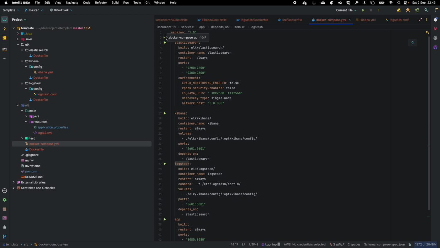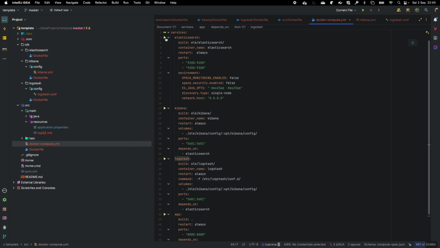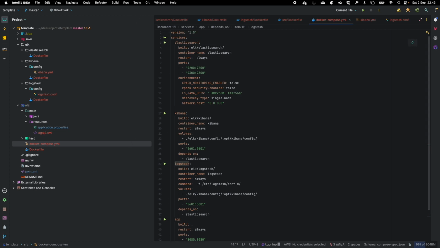Before that, we have to install our Docker Desktop. If Docker Desktop is not installed, then I recommend you install it. And also, as I mentioned, I was having various plugins in my IDE, and one of the plugins is related to Docker. So those are the prerequisites to run. If they are not configured on your machine, those two need to be configured. Yeah, so let's run this module.